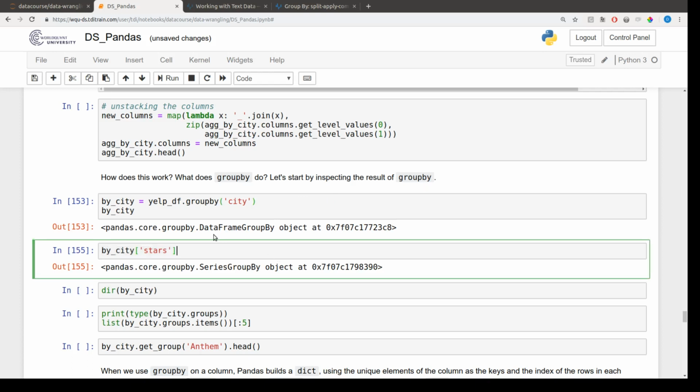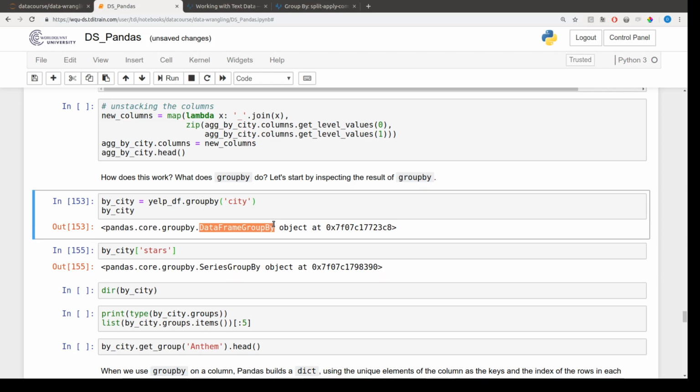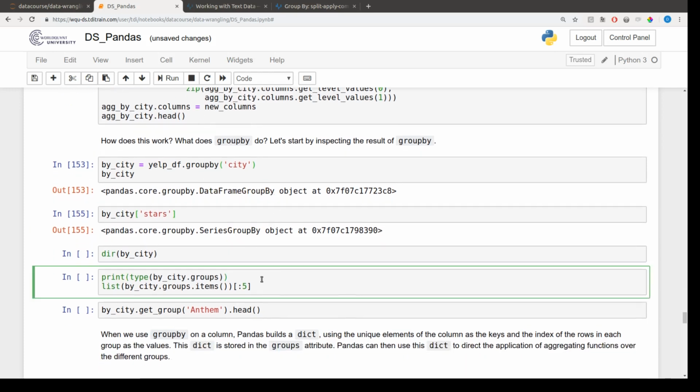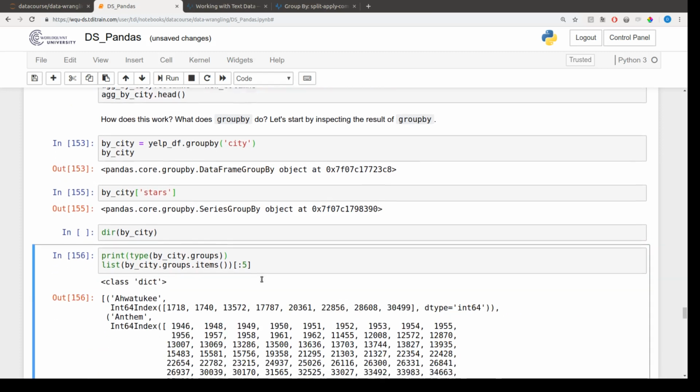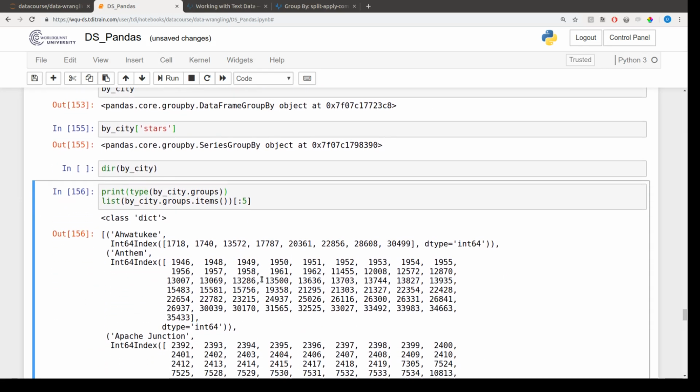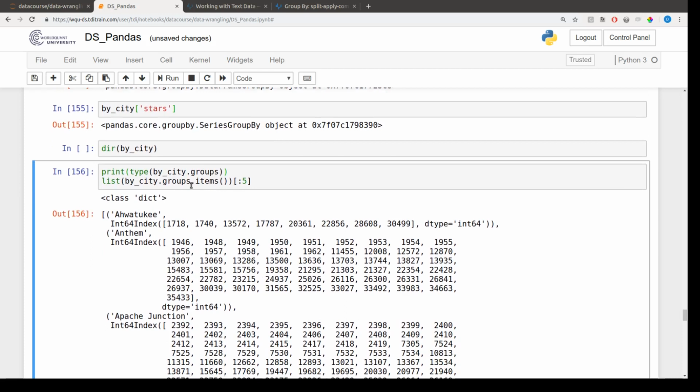What's the internal structure of this group by object? How does it operate? The group by object is essentially a dictionary. So the group by object has a groups attribute, which we can see is a dictionary.